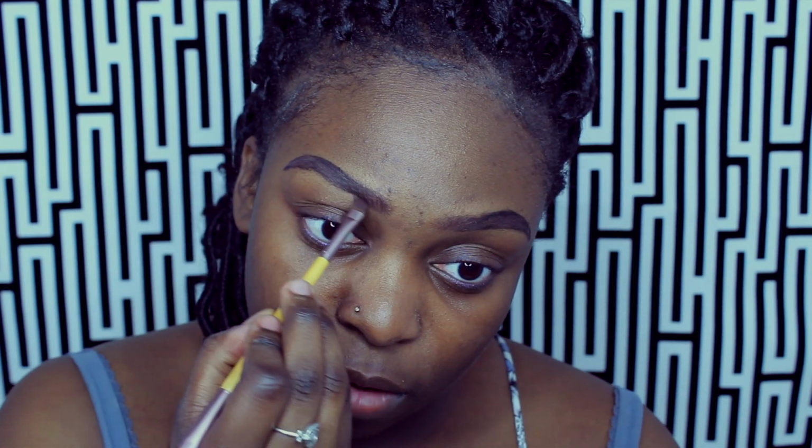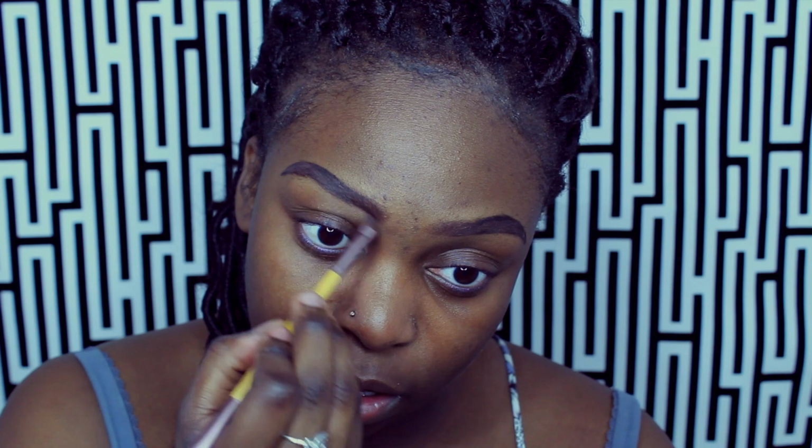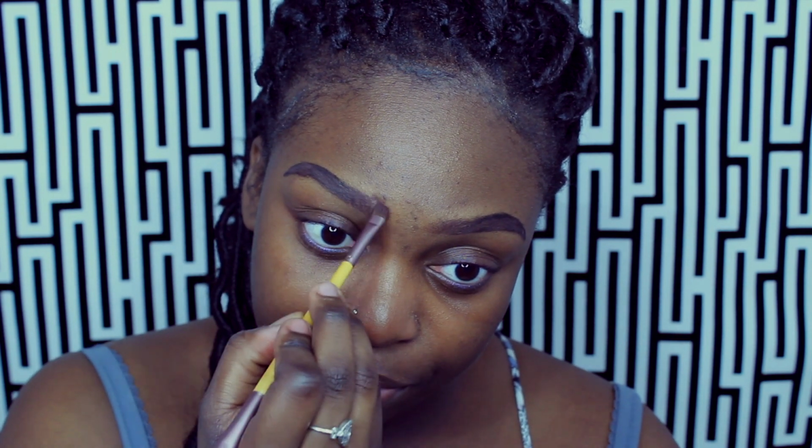This one looks more boxy than the other one, right? So there you are. Of course, if you see something wrong, like you wanna flatten or anything, you can. Then I take a spoolie again, and I just make sure all my hairs are still going in the same direction.